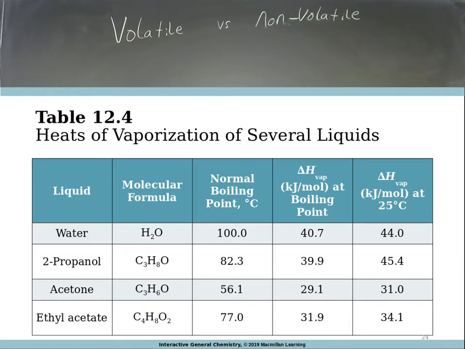And these have different boiling points because they have different volatilities. Water has a relatively low vapor pressure, and so you need to heat it up a lot in order to reach that boiling point. Acetone, which has a much higher vapor pressure because of its weaker intermolecular forces, is able to boil at just 56 degrees. So as you warm acetone up, once you hit 56 degrees, then its vapor pressure is equal to 1 atmosphere of pressure, and it will begin to boil.